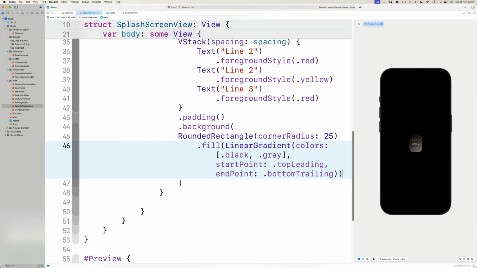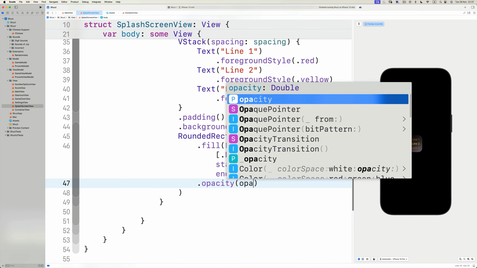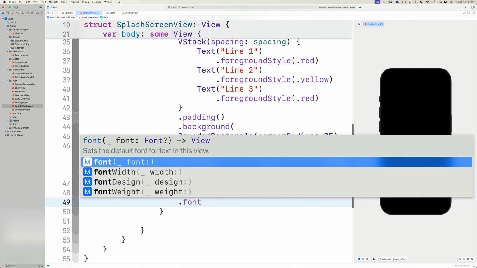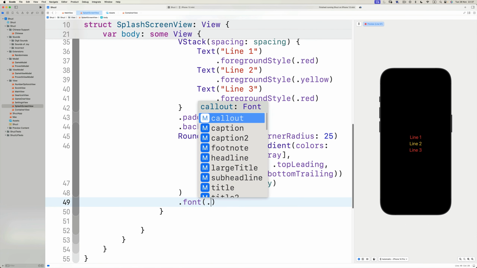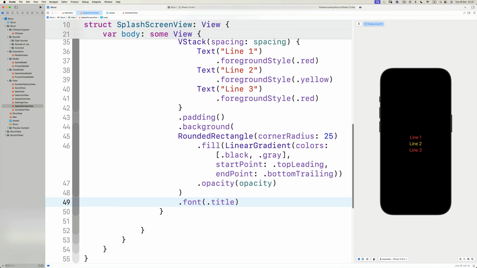And next, let's add an opacity of opacity. Okay, so that's gone. Now we're going to be animating this quite soon, so it'll reappear. And now let's add a font of .title. Okay, great.